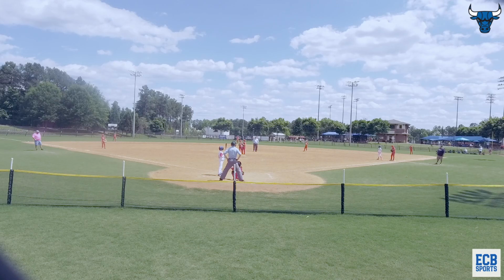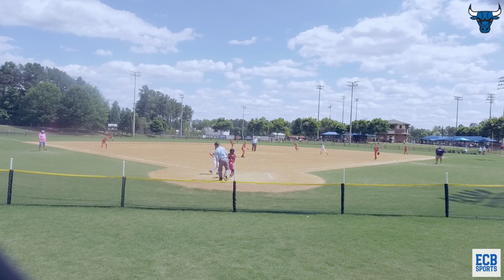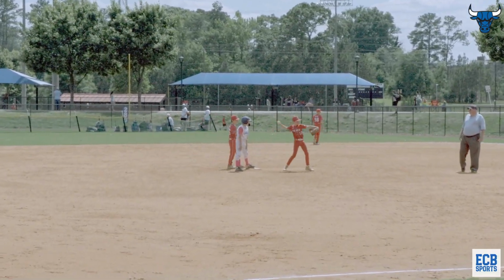Shortstop wants to have a word with the pitcher. Top secret plans, I guess. Prep infield, be ready. Come on outfield. Zeke is ready. Here's the pitch. High. There goes the throw. Abel's up, safe at second.